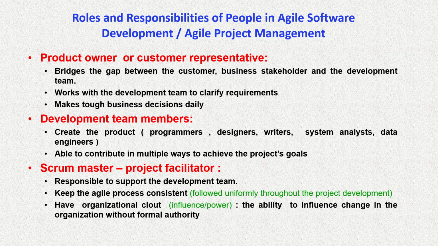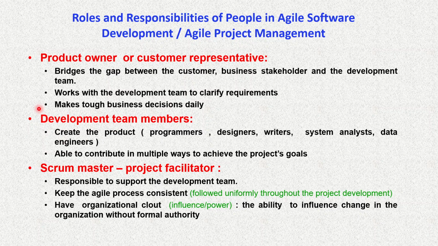Okay. Now, before we discuss this roadmap, we need to know the various roles and responsibilities of the people in agile software development. It starts with the product owner, a person or customer representative from the business organization who will be with us to help us understand the project, clarify the requirements and work with the stakeholders, all the people in the project. They will be with us every day for making decisions. So some person from the organization, we call them the product owner or maybe a customer representative, someone in the project from the customer or client team.